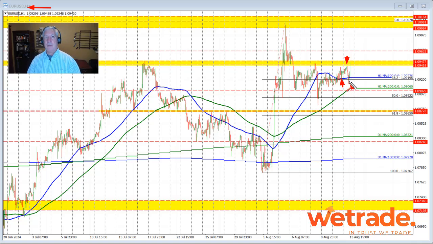The price moved below the 100-hour moving average. We had some economic data come out of Germany and the EU, which was weaker than expected, and that may have helped push the price below that level. But over the last few hours, we're seeing a rebound to the upside, and the US PPI data came in lower than expectations. Hope for PCE at the end of the month, and CPI perhaps tomorrow. And the price has since moved up and moved back into this swing area again up to 1.0948.